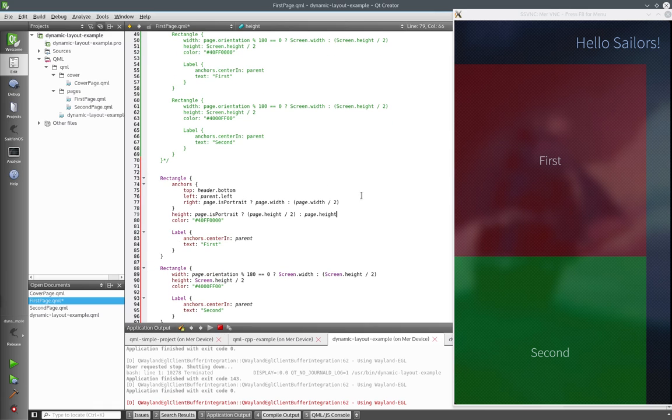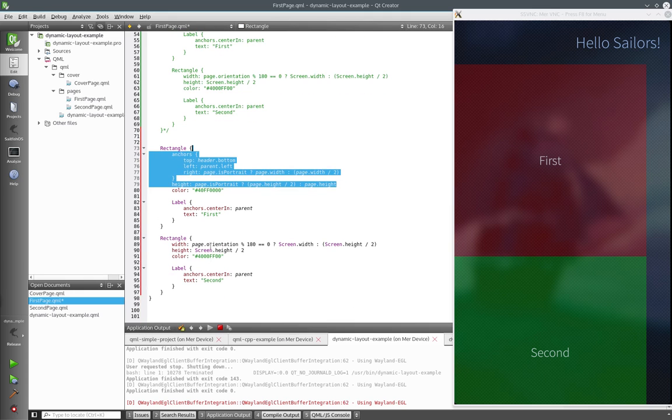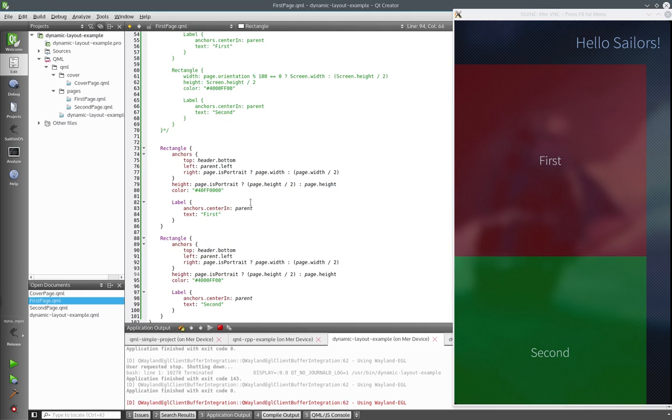and similarly we need it for the second component, the second rectangle, which is green, but we need to set in this example right to parent right.